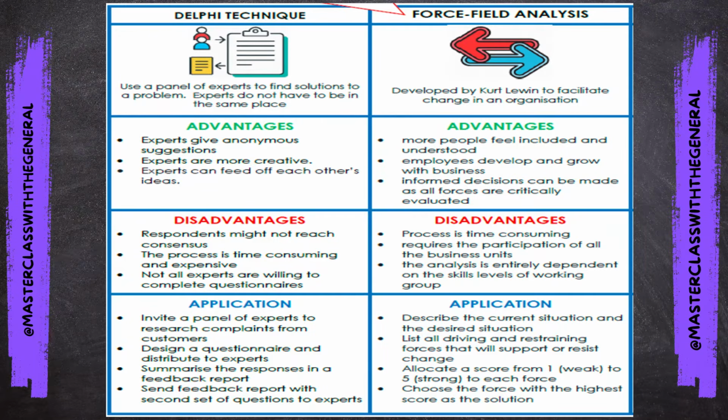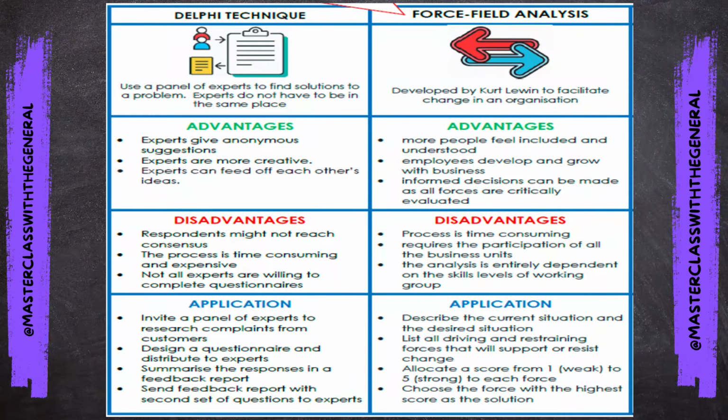Informed decisions can be made as all forces are critically evaluated. So here we are looking, you are going to see when we look at the steps, we are looking at the pros and the cons, and they are going to be critically evaluated until we arrive at a decision. So you can be sure the decision that will be made here is going to be very thorough. Let's look at the disadvantages, starting with the Delphi technique.